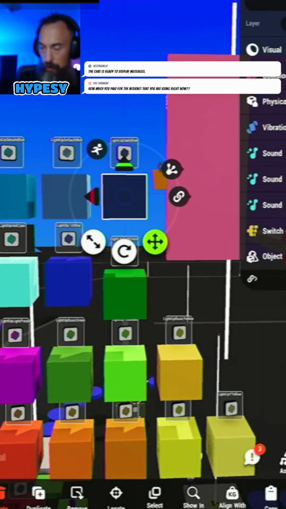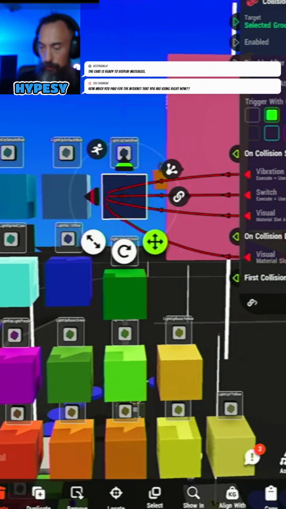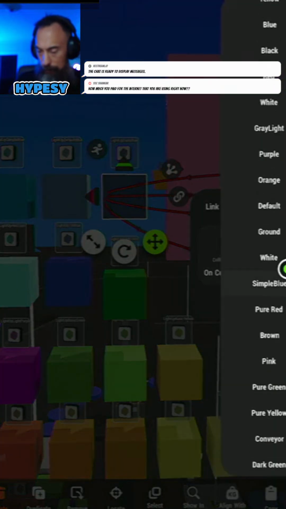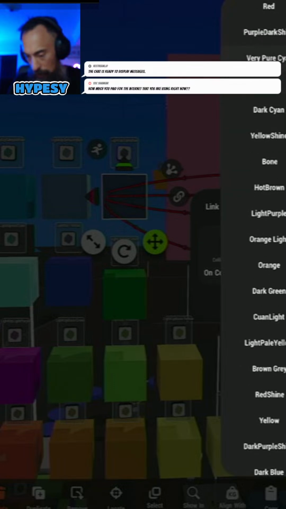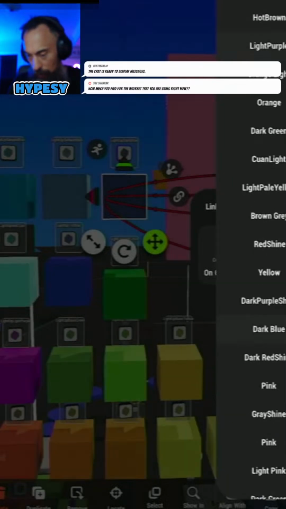And we can actually change this. Find it. Go dark blue.